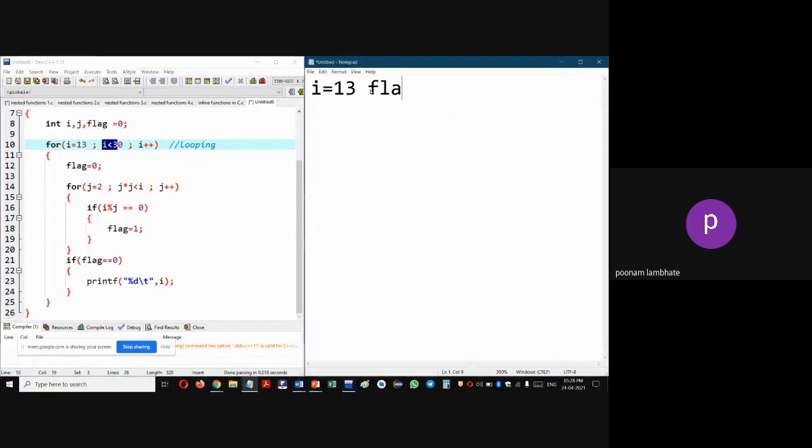Then what? Flag is equal to 0. Then in inner for loop, j is equal to 2. And square of j is less than i. Means what? Square of j is 4. 4 less than i, which is 13. 4 less than 13 is true. So I will enter my inner loop also. And then i mod j means what? That is 13 mod 2.